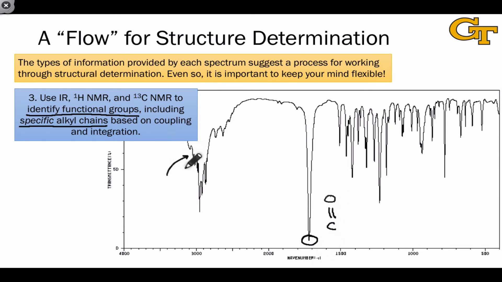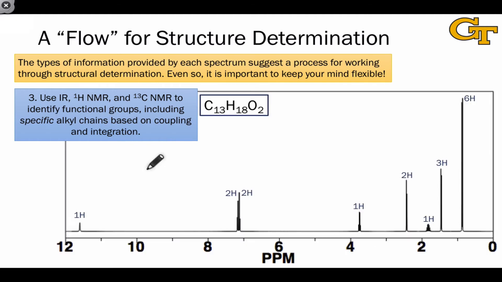We also find CH stretches out past 3000, which is going to be highly suggestive of aromatic protons based on the degrees of unsaturation and the fact that the carbons here are likely SP2 hybridized because of the frequency of the vibration. It's also possible to identify some of the C-C stretches of the aromatic in the fingerprint region here. The proton NMR spectrum should reinforce the functional group information we have from the infrared and carbon-13 spectrum.